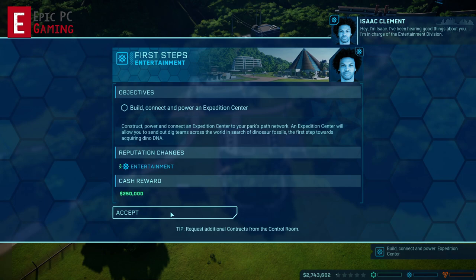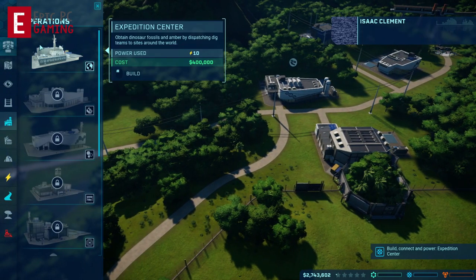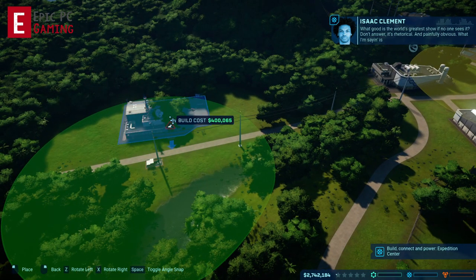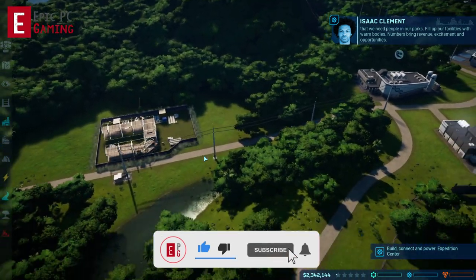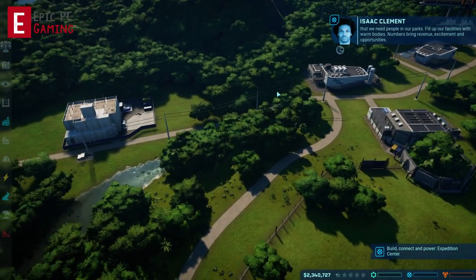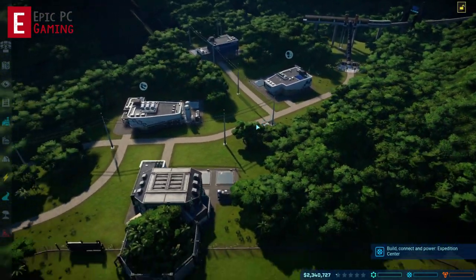I'm Isaac. I've been hearing good things about you. I'm in charge of the entertainment division here. What good is the world's greatest show if no one sees it? Don't answer. That's rhetorical. Painfully obvious. What I'm saying is that we need people in our parks. Fill up our facilities with warm bodies. Numbers bring revenue, excitement, and opportunities. And food for the dinosaurs. All right, come on.